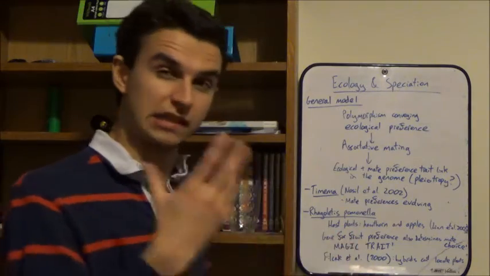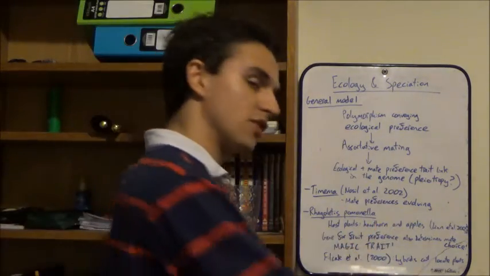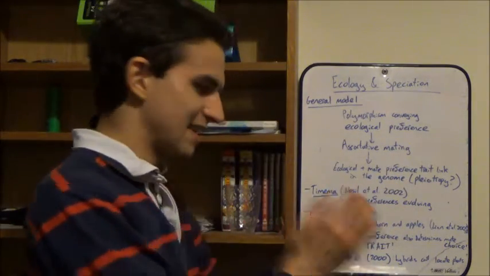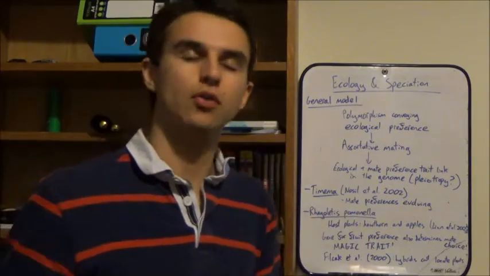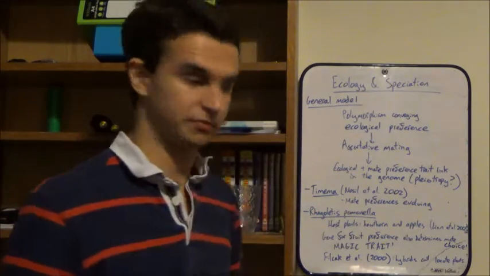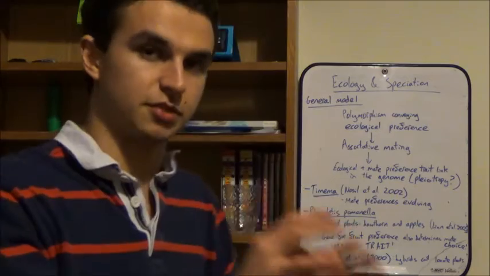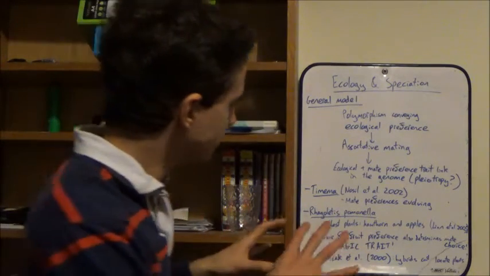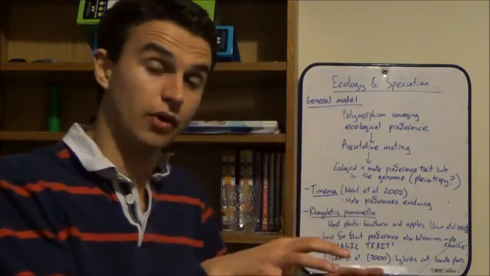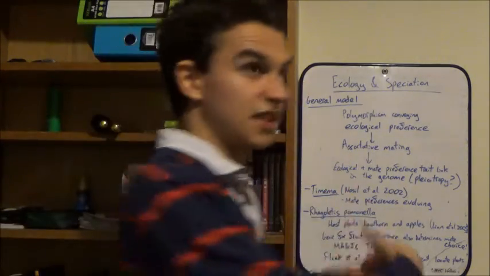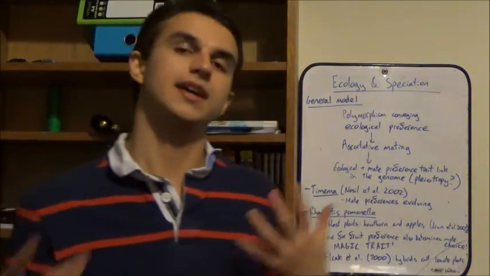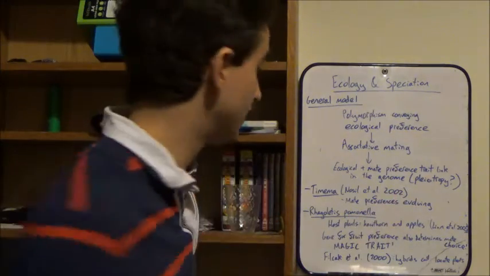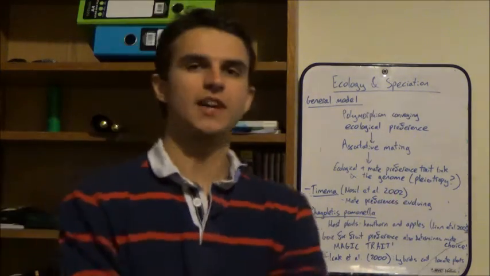So it could be this locus that we talked about in the original model displays an ecological preference, but also a mate preference. This is without doubt the hardest part to explain, because it's very difficult to test for it. But once this has occurred though, then selection against the opposing population can be complete. So then you get speciation. Okay, so that's a theory.